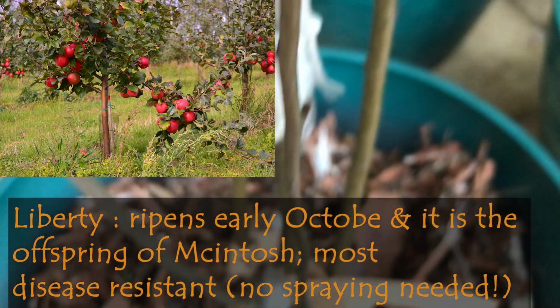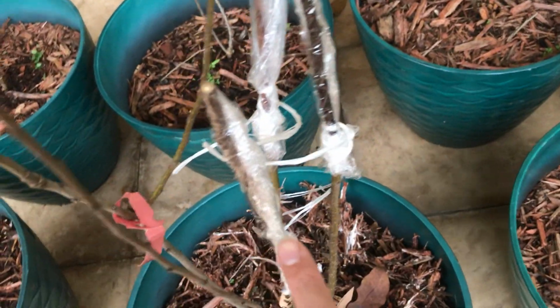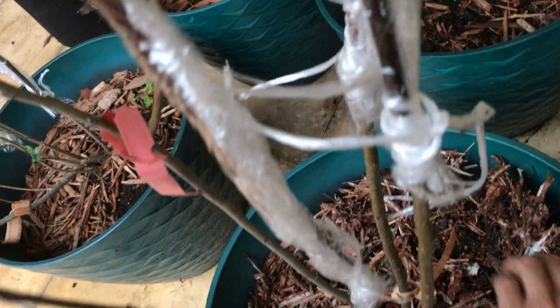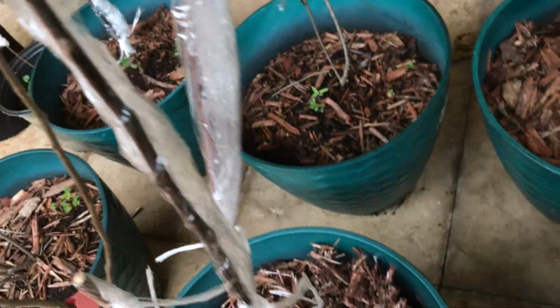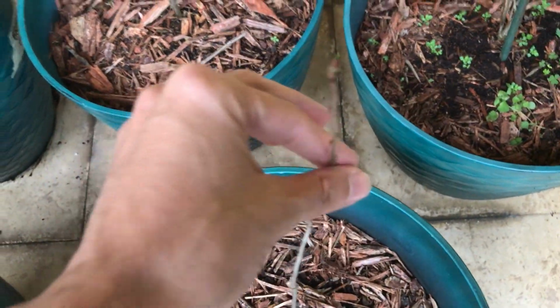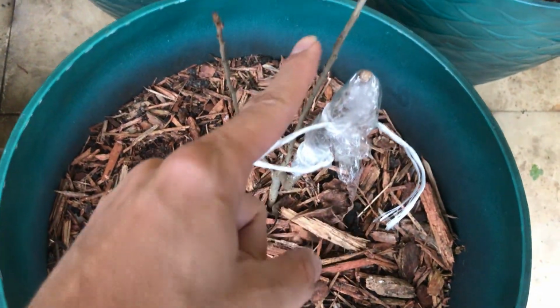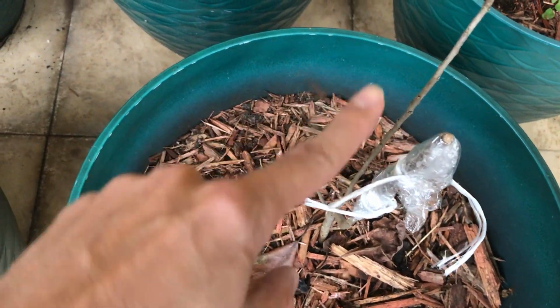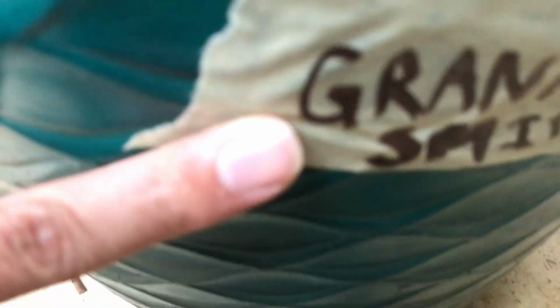So this one in the middle is the Liberty apple tree. That one here is the Enterprise. Liberty's in the middle. I have Fuji. Then this one here is the crisp pink apple. So crisp pink apple. I should probably prune off these other branches so it can force growth, but I'm going to keep it on in case it fails. I have more scions in the refrigerator, so I'll just regraft it if it doesn't take. This one here is the Granny Smith.